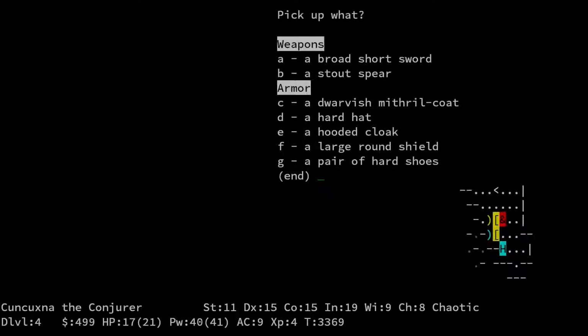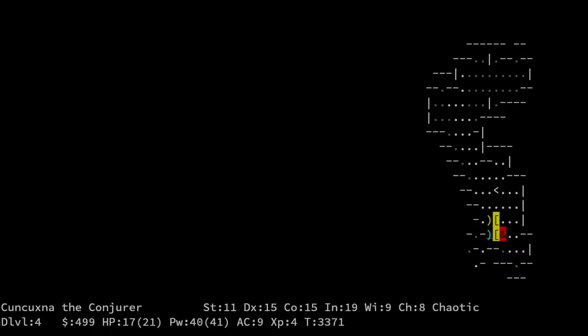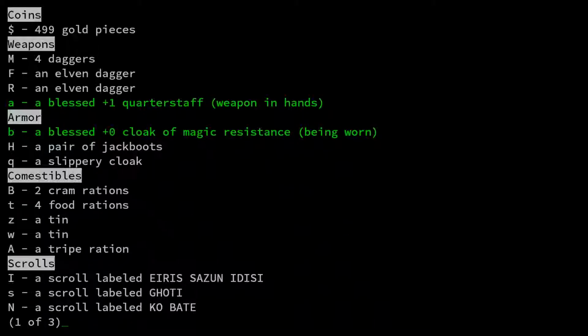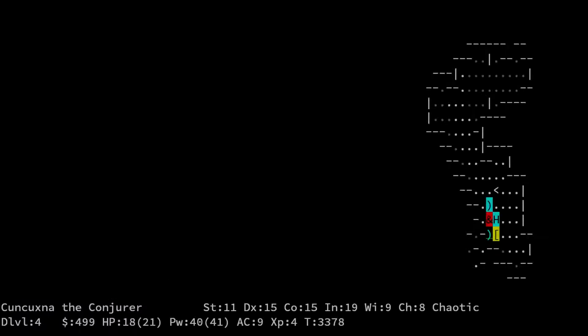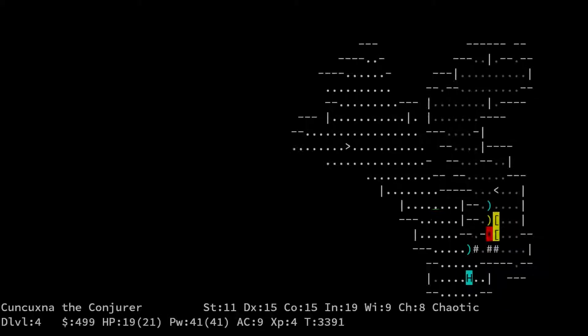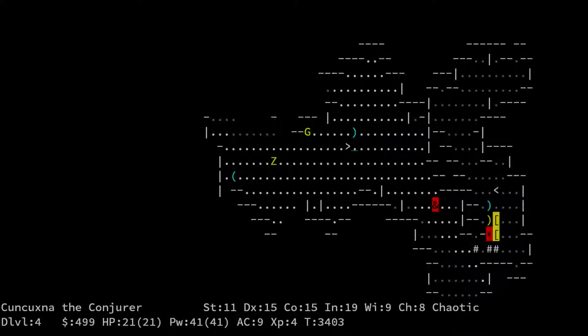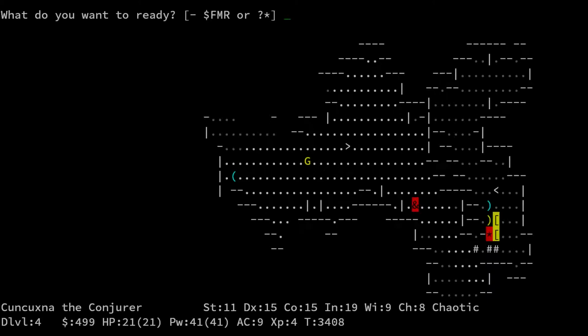Man. A club, crossbow bolts, and I still can't get through. So let's drop the darts. Drop the other darts. I doubt that'll be enough to make the difference. Shoot. Man, I feel like I'm not actually carrying all that much, but apparently I am. Oh, hey. Hey, self, you have a wand of digging. That's how you can get through here. What's the letter on it? C? Zap. There we go. So now I've got a path to the rest of the level, including the downstairs. So we can explore that if we still don't find what we're looking for.